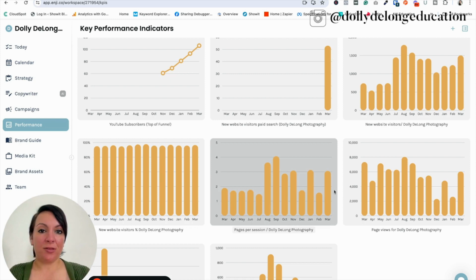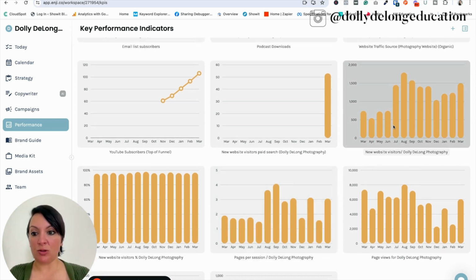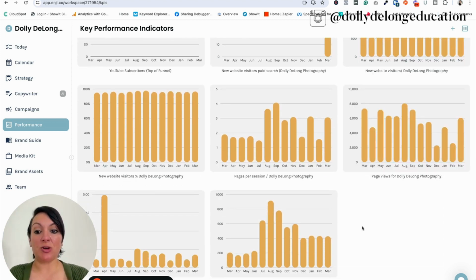I would start off with 3 or 4 visual charts to collect data month after month after month, because over time it will showcase a story to you. When you market a certain way, this happens, versus if you're not doing anything, this happens. And that showcases that story to me visually, which I so appreciate.